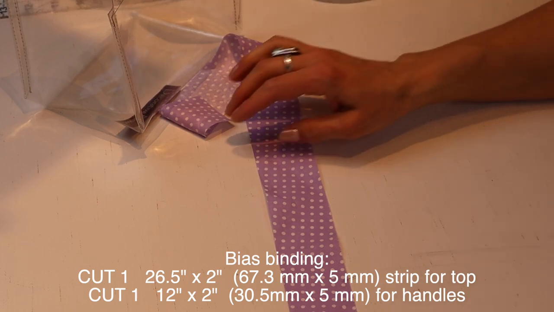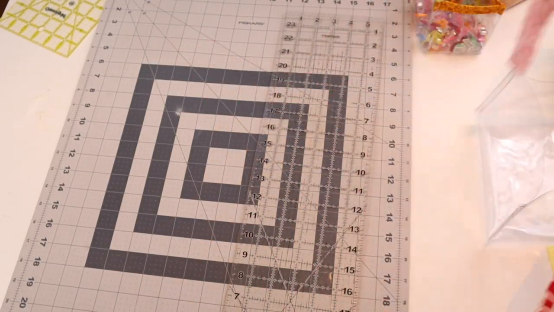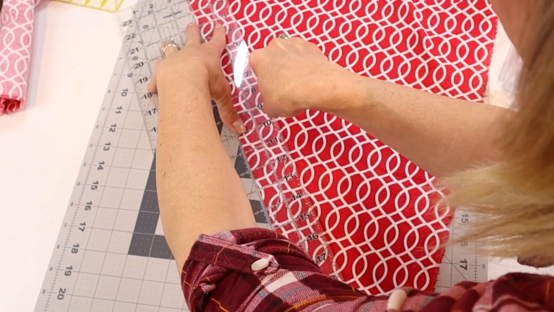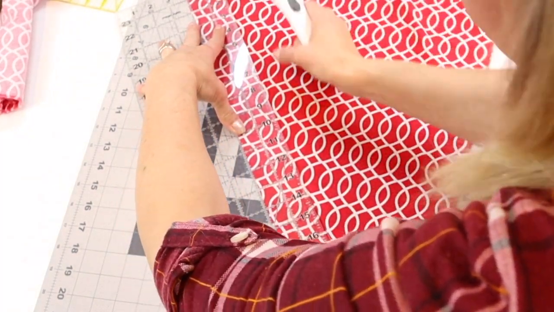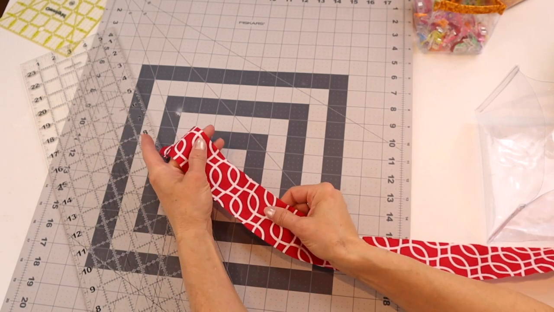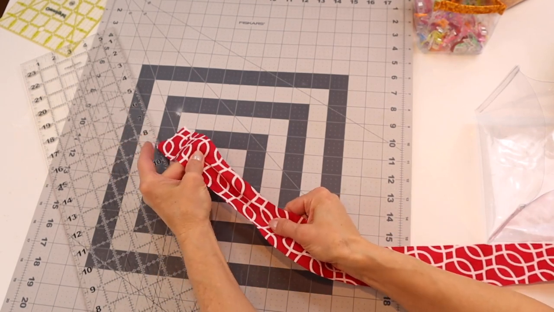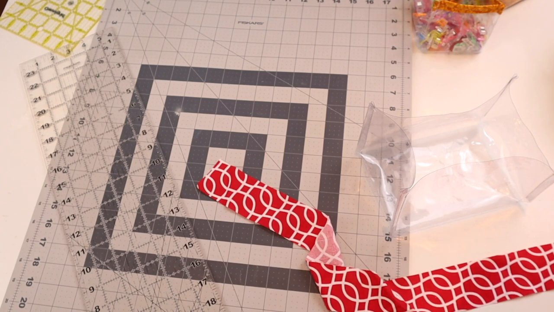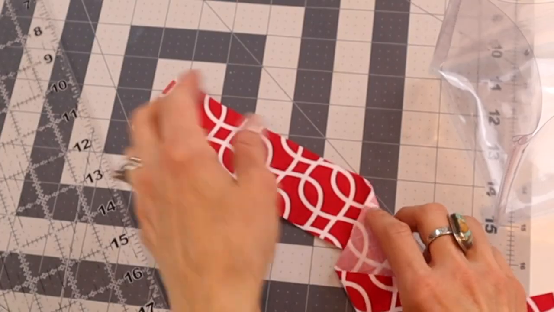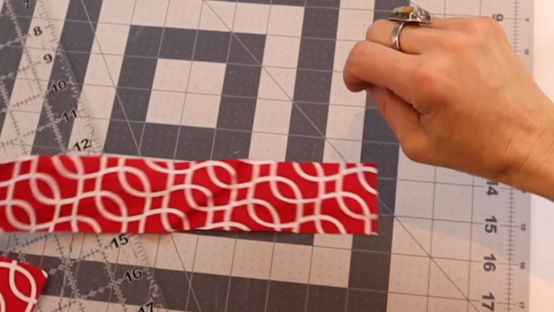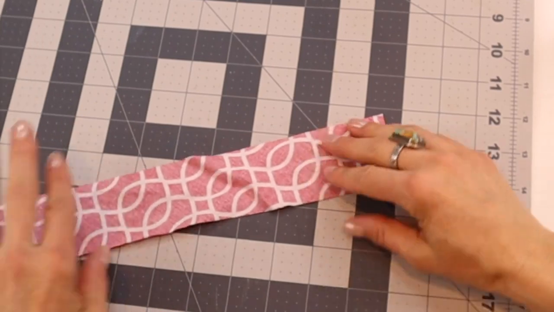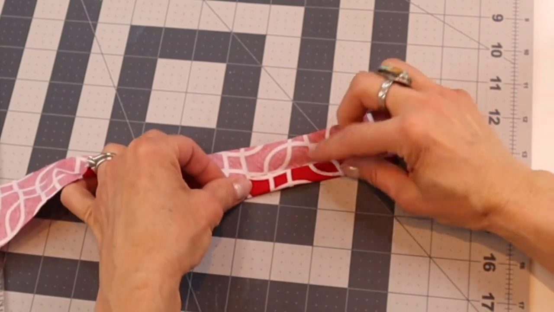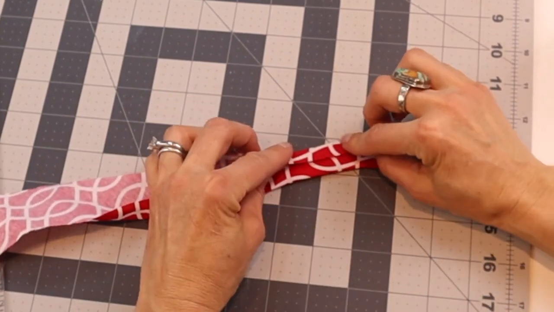Okay, so to prepare your bias binding, you'll take your piece of fabric and have the selvages parallel to each other, and you're going to cut in a 45 degree angle and make the strip two inches wide. And the reason why you want it on a 45 degree angle is because you'll get more stretch, which is important when you're trying to go around like corners. Another option, if you don't want to make your own bias binding, you can just get store-bought binding. So then the next step is to take it to the ironing board, and you are going to press the bias binding in half, and then once you've pressed it in half, you're going to fold the edges in towards the center and press like so. And then finally, you're going to press it together so that you get that edge.